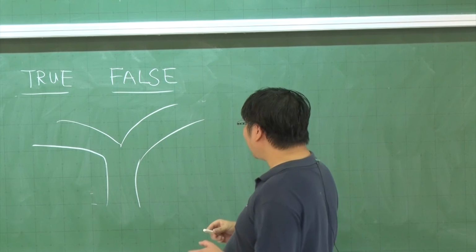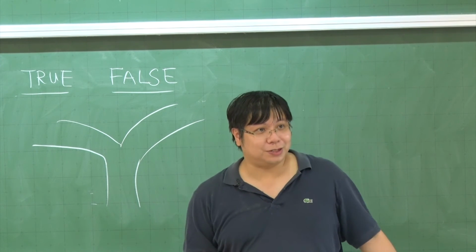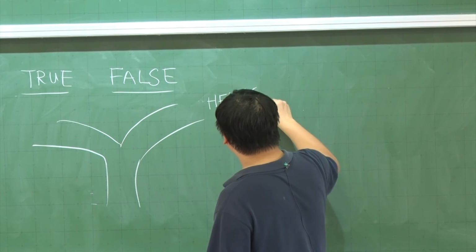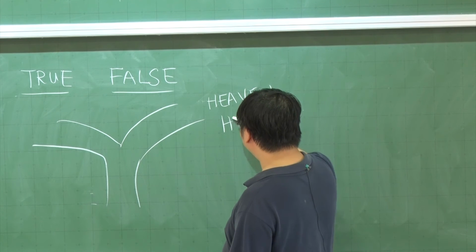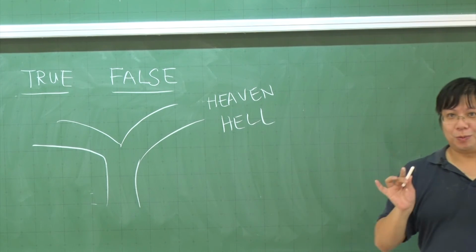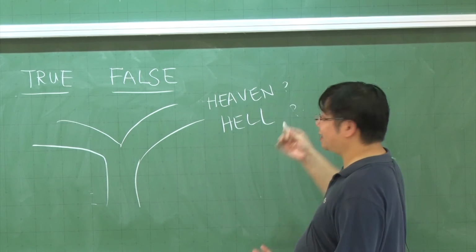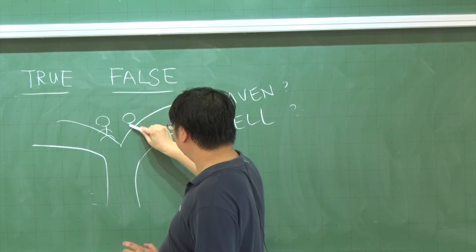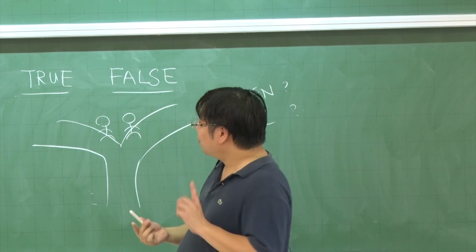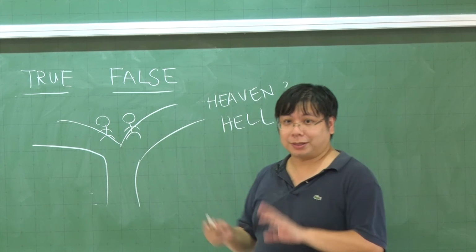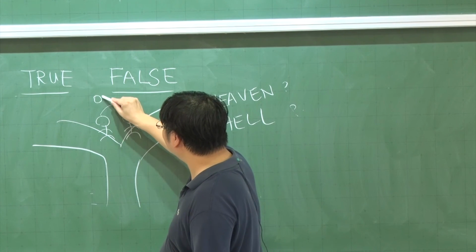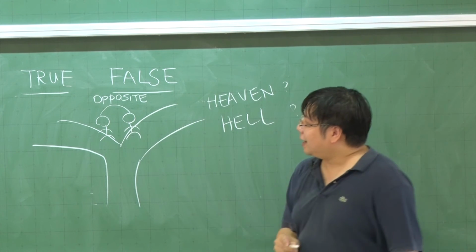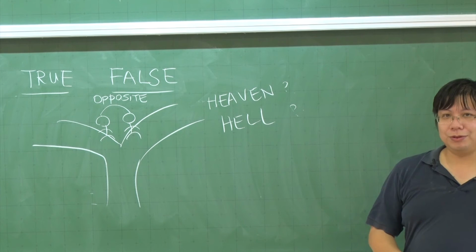You know that one side is going to the city hall that you want. Let's call it heaven. One side is heaven, and of course the other side is hell. But you don't know which side it is. And there are 2 people standing here. For some reason, you know that one of them is true and one of them is false. They are of opposite type. And then you want to get to the road to heaven.